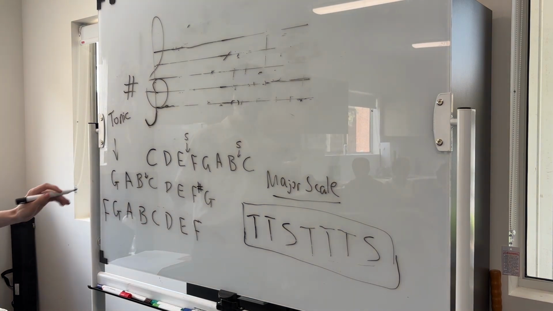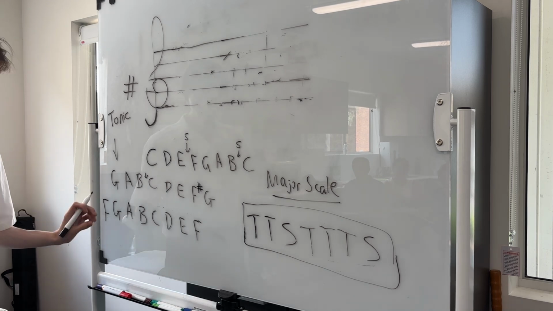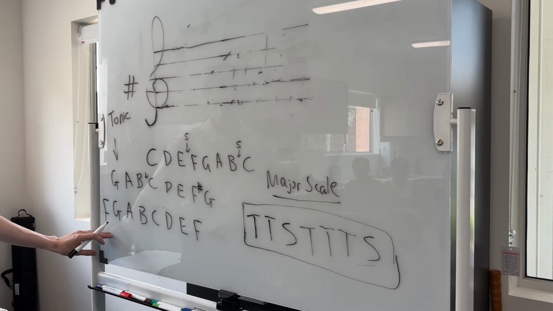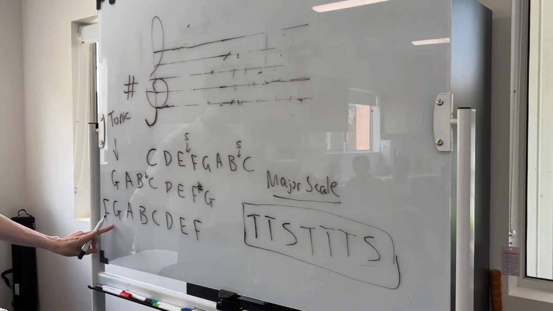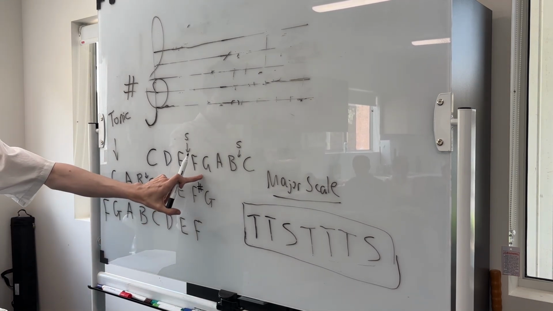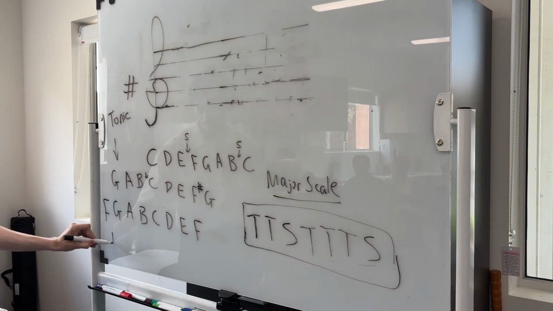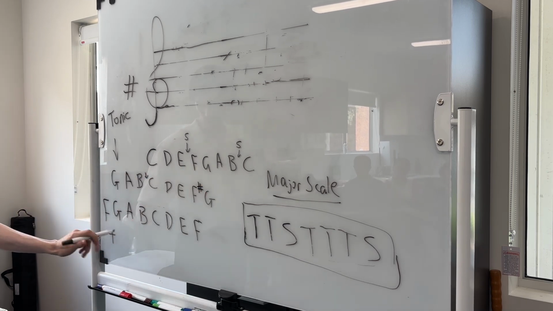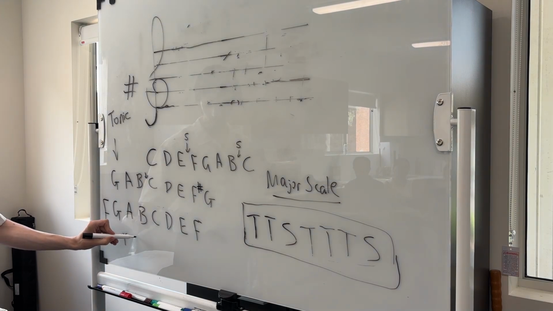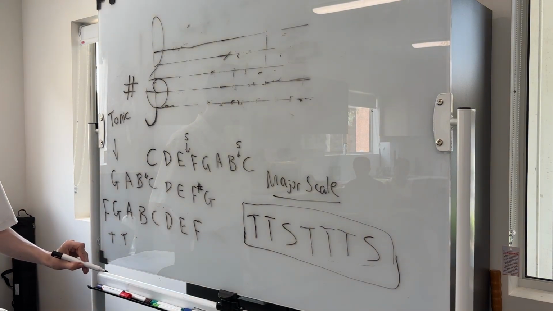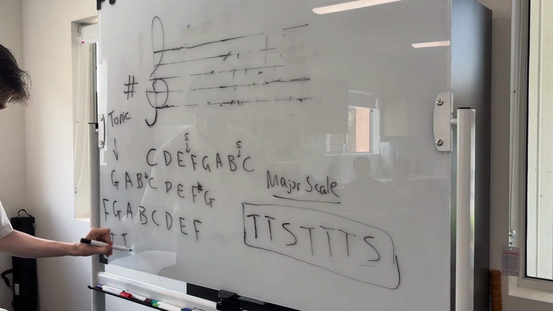Okay, I've written it out again so that we've got them lined up together. Let's look at this again and see whether it has the same rule, tone, tone, semitone, and so on. So, F to G. Are we all following this? Yes. Yep, F to G is a tone. G to A is a tone. A to B, tone. Oh, that's wrong. It should be a semitone, but A to B is a tone. Right, there's a mistake there, so we'll leave that.